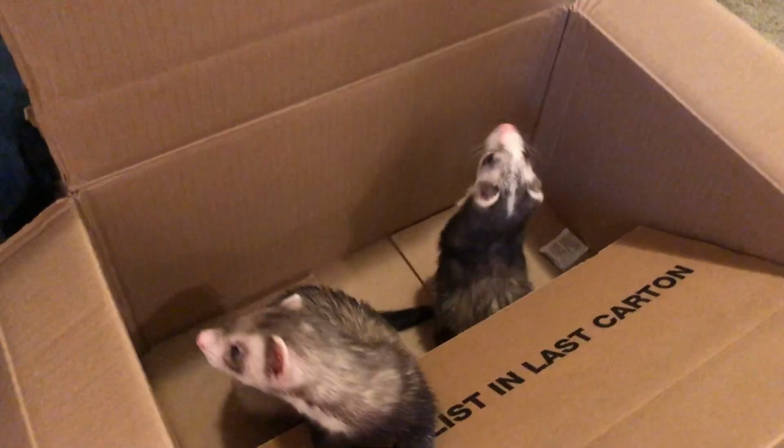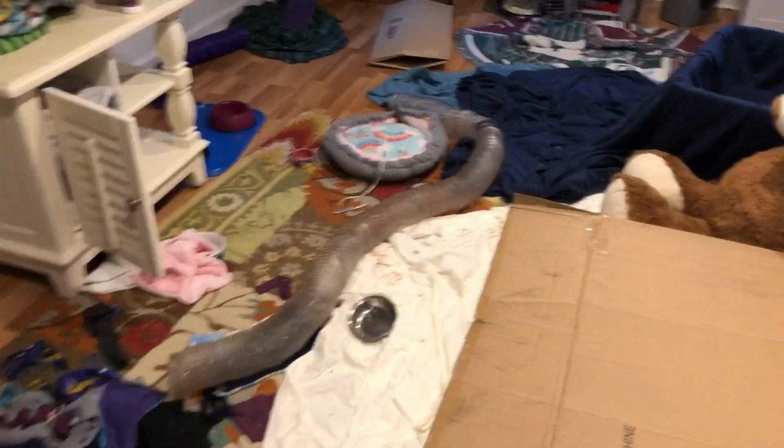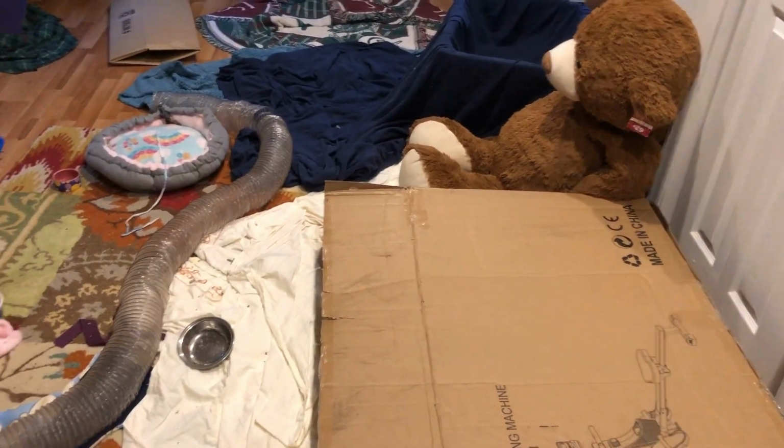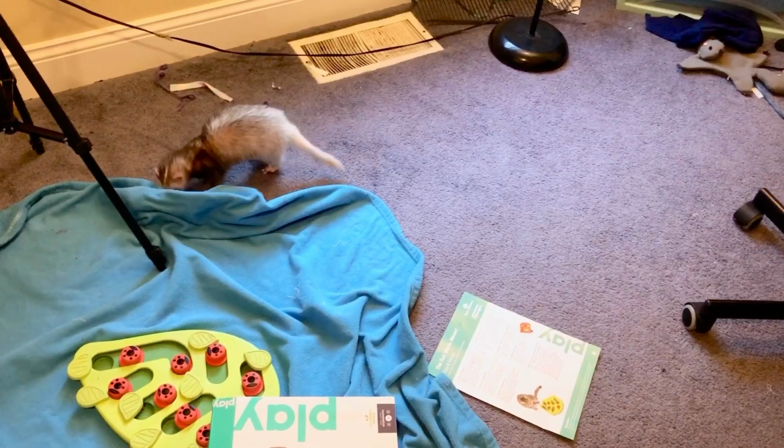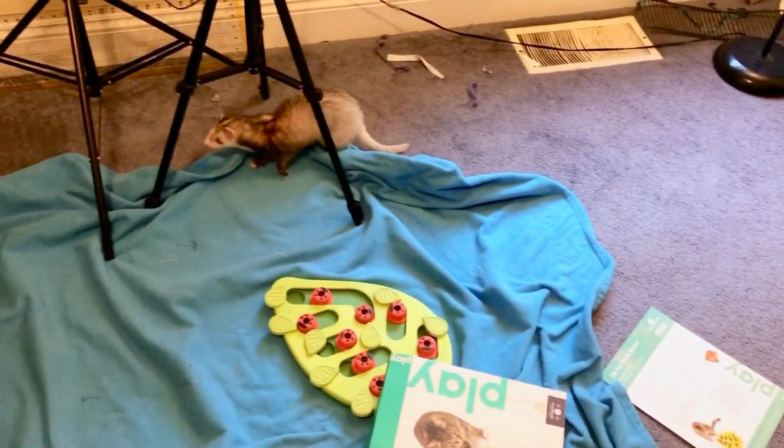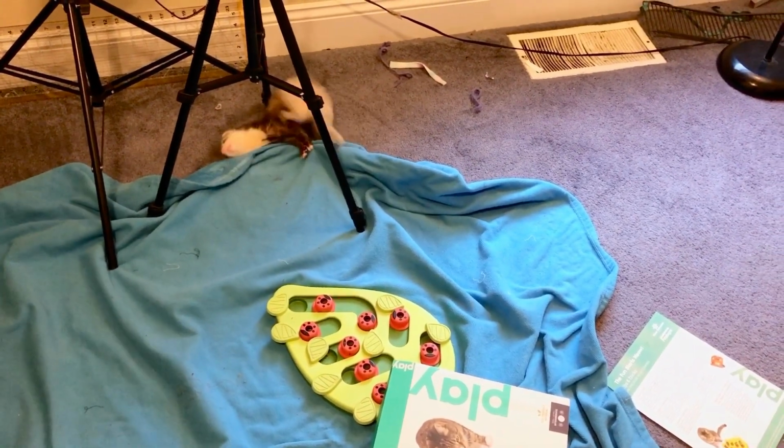Hi. Let me have this. You can't have this. Oh my goodness. Is there another one in there? Okay. You can't have that. That makes you sick. So this is kind of what we do. We let them run around. They basically do whatever they want. Their room is a disaster right now. Oh my goodness, it's so messy. What are you doing in there? What are you doing, Weasel?